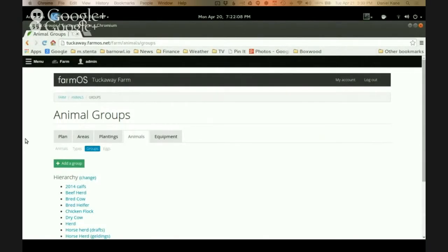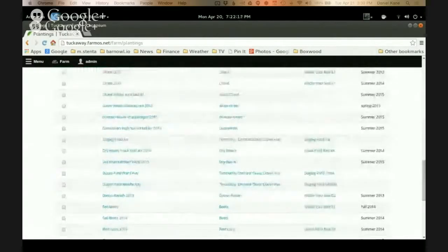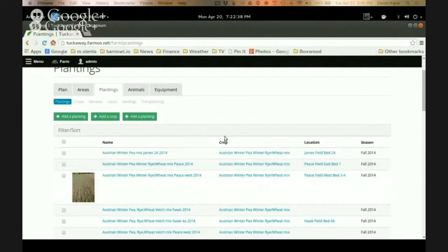But in terms of imports and exports, we're heavily using a module called views. And views is what allows us to easily build lists of all kinds of things. We can build lists of assets, lists of logs, lists of taxonomy terms. That's how this entire interface is being generated, essentially. And the views module allows us to easily build that without writing a line of code, which is really nice and allows other people to start joining in and tweaking these, so that they can come in and add a column if they want something else to be displayed in here.